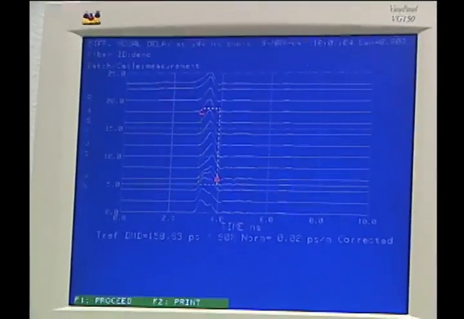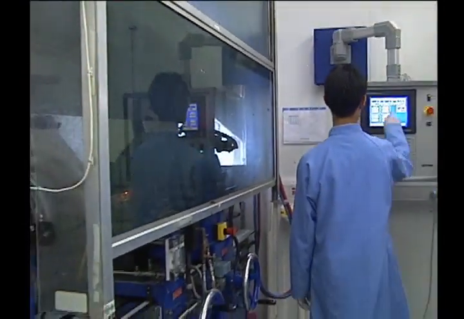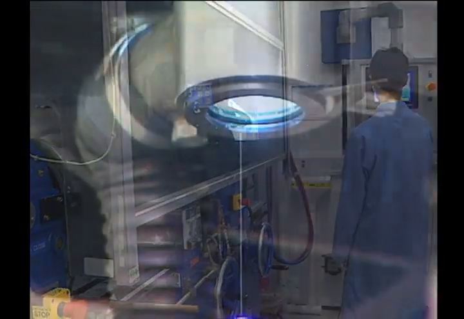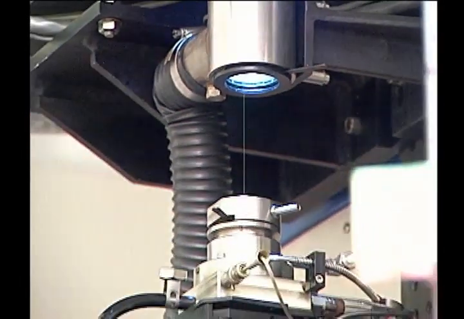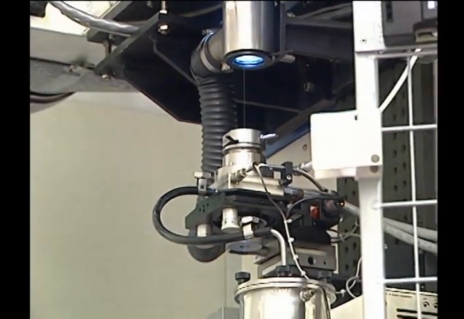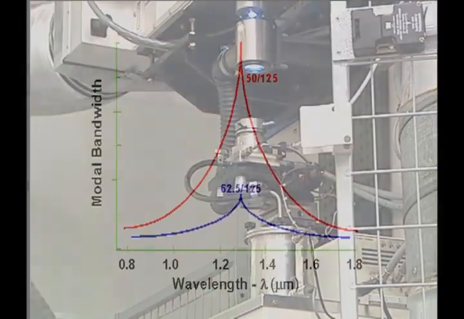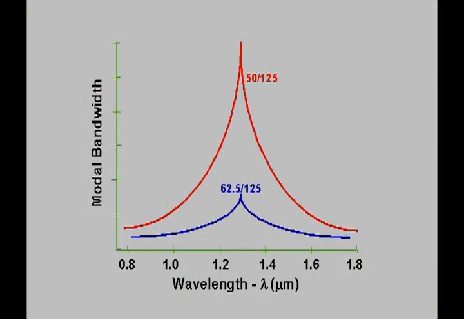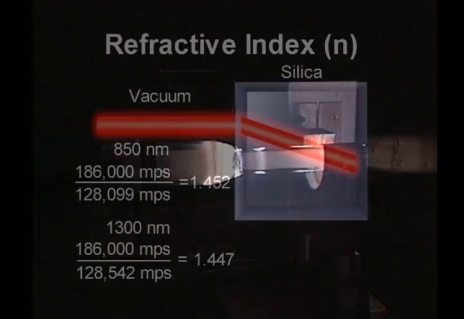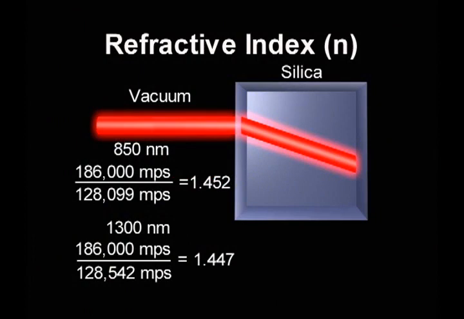Improved EMB measurements were only the first change to multimode fiber following the introduction of 850 nanometer VCSELs. The second improvement was to optimize the fiber's bandwidth towards the more cost-effective 850 nanometer window. Since legacy fibers were originally used in long wavelength networks, 50 and 62.5 fiber peak bandwidth capabilities had traditionally been centered around 1300 nanometers. A fiber's peak wavelength performance can be shifted by changing the shape of the graded index profile. We know that glass refractive index is a ratio of the speed of light in a vacuum to the speed of light in the material.